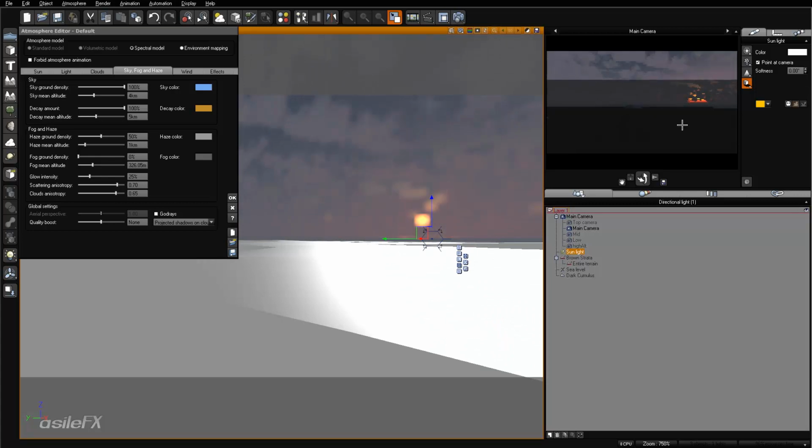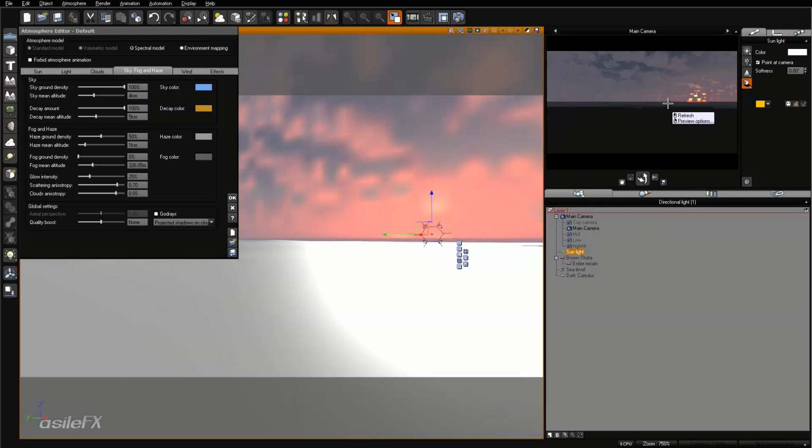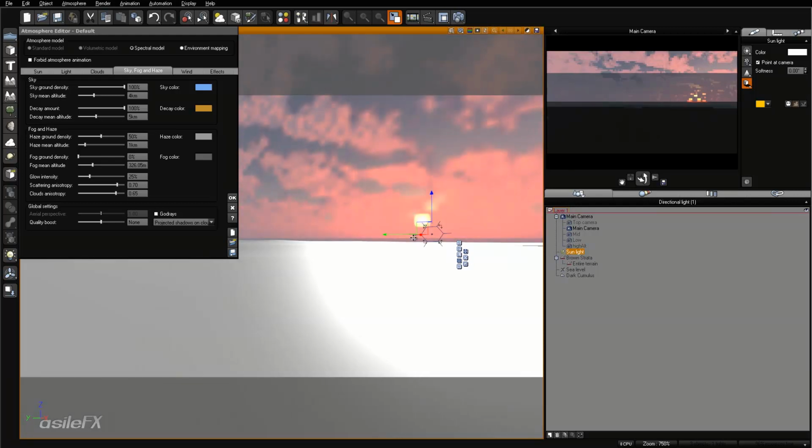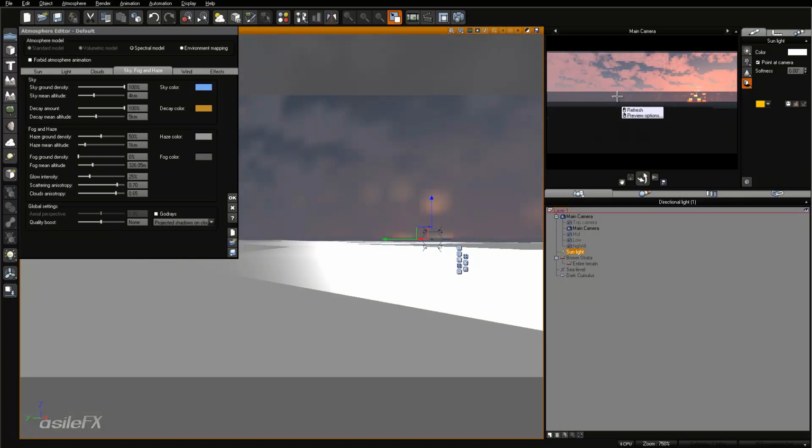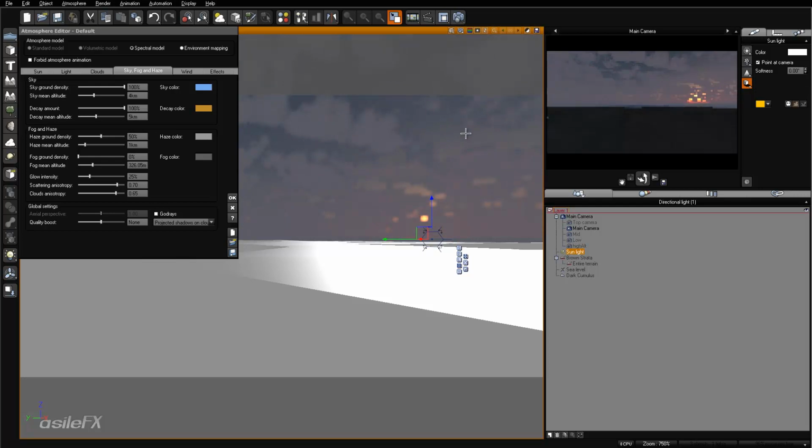Just mostly looking for the shadow cutoff for the clouds, because it is pretty interesting, but I guess it only appears in certain situations. Maybe our terrain just isn't high enough. I'll see if I can go ahead and set something up a little bit later for that specific look.